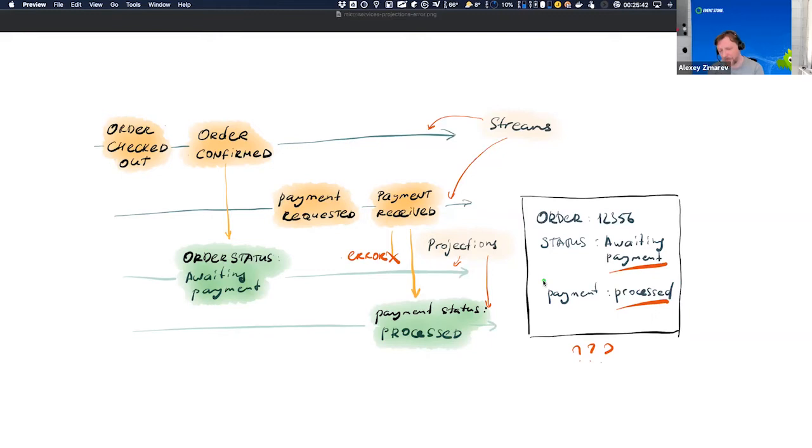There are many use cases where you need to trade one side, for example trade performance, in order to ensure consistency on the read side. And even if it's stale, nobody cares, to be honest. So this is just something I want to share with you.